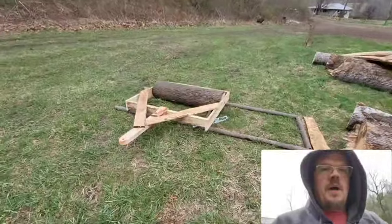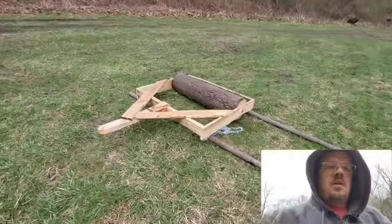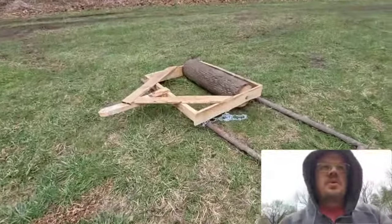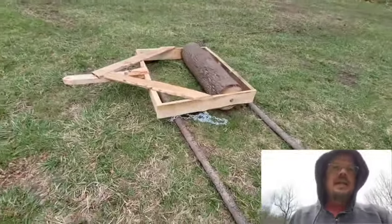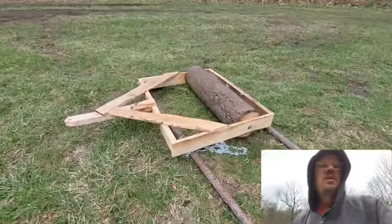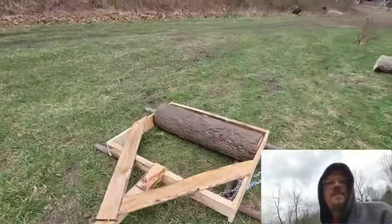All in all, a fun project. Using a little bit of junk laying around, a couple screws, a bit of chain I had to buy, a couple repurposed leg bolts, and it's doing a good job.